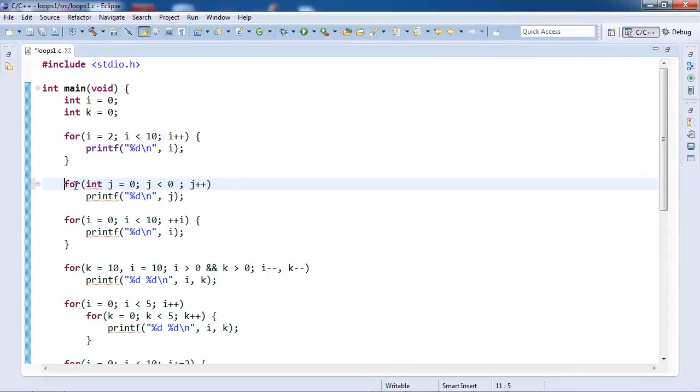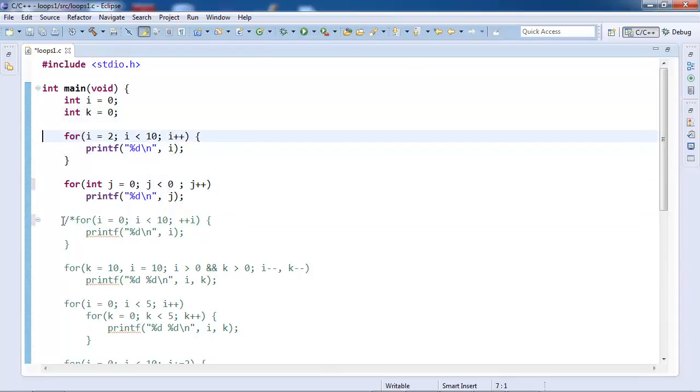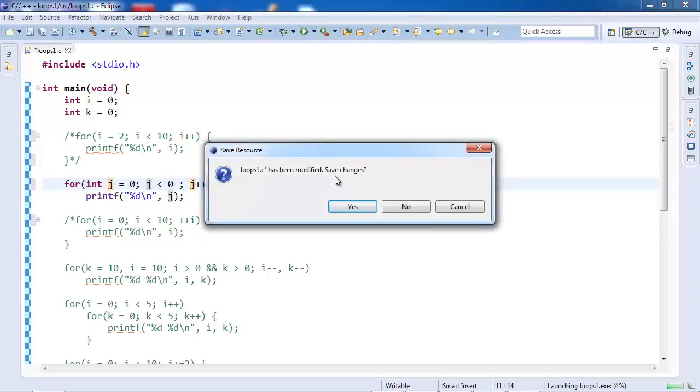Let us see another construct, this one. In this you can see a very important point is that I have declared the variable j right here. This is called a loop variable. Its life will expire after this loop, that is, you will not be able to make use of the name j. And also note, I have not used braces. So let's try to run this.